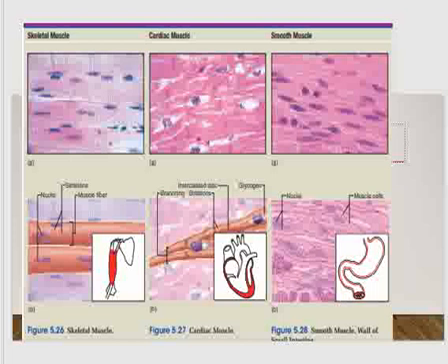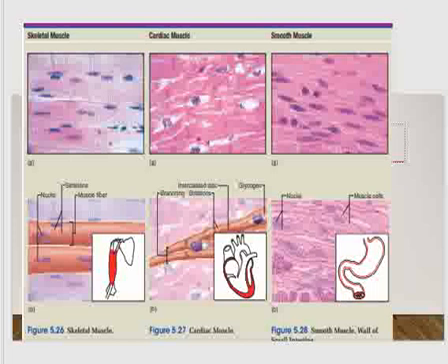In figure 5.27, cardiac muscles, short branching cells. Actually, you see they have myocytes. That is why they are short and branching, the way I said. They are less parallel in appearance in tissue section. And then striations, intercalated discs, one nucleus per cell, centrally located and often surrounded by a light zone. And the location is the heart, and the function is just to pump blood under involuntary control.